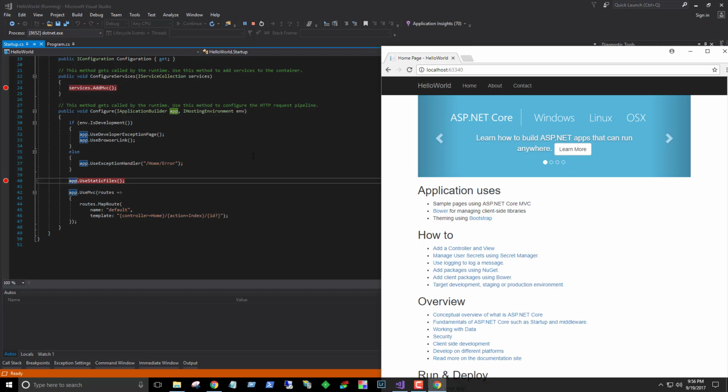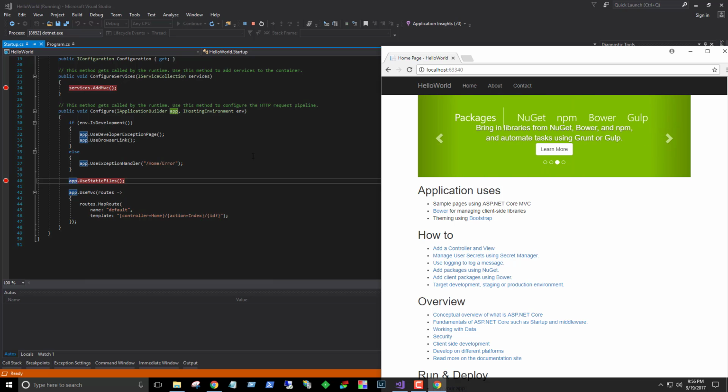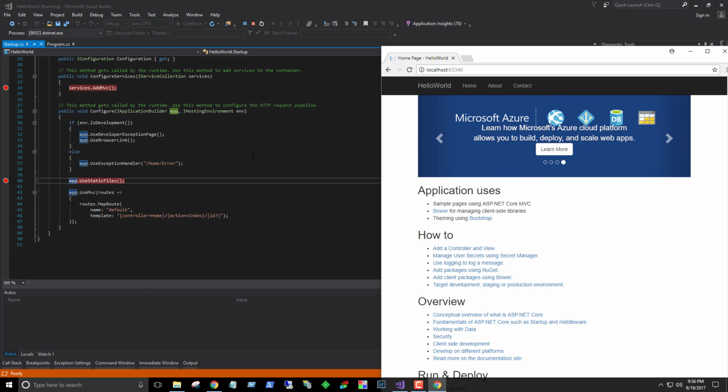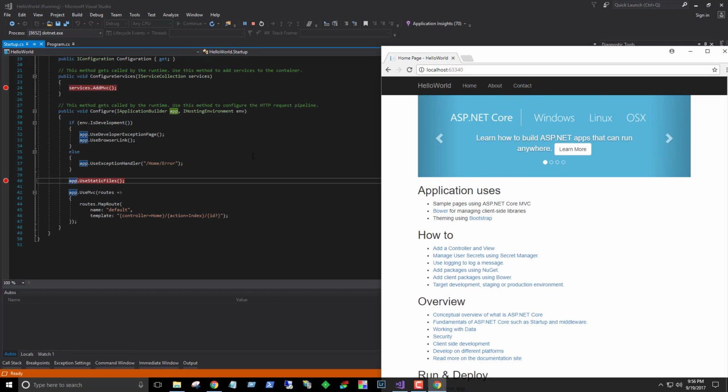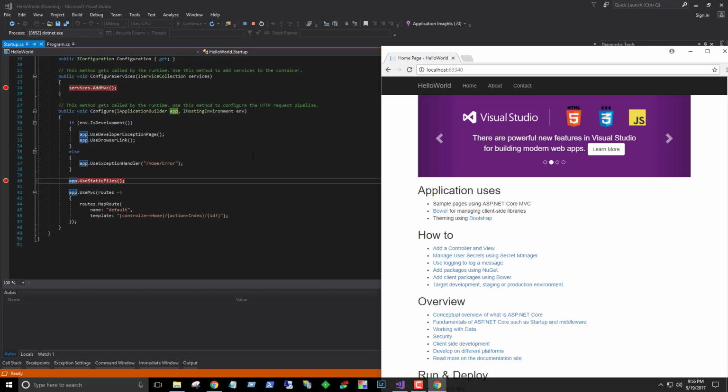So that basically means that these methods are used to configure the web server, and like the comment there says, it's called by the runtime, right? The first one, ConfigureServices, takes in an IServiceCollection, which is nothing but a bunch of services. It's a collection of services, right? And then you are adding your services onto that collection.